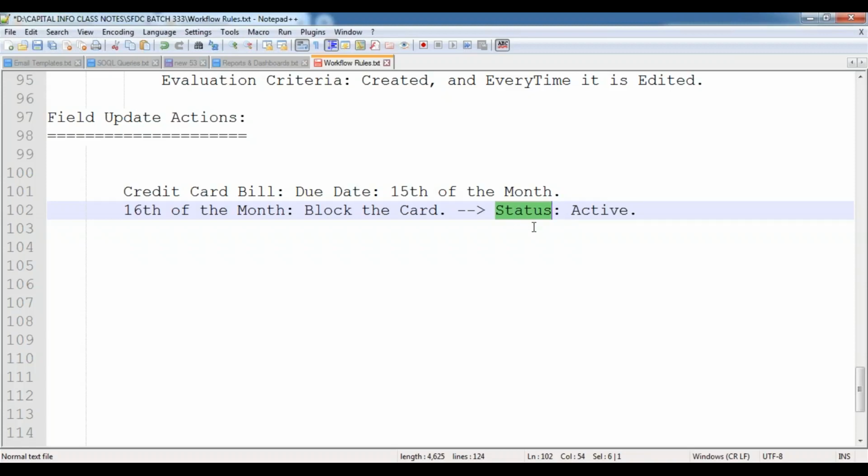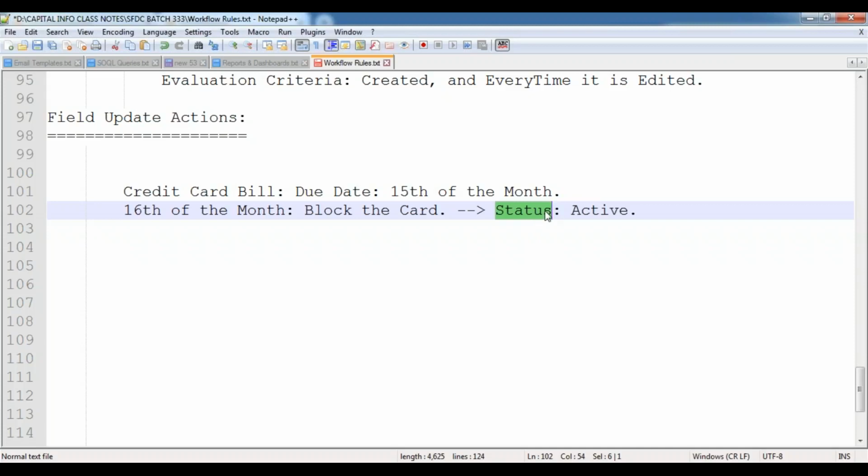If the credit card is active, then they can make online purchases. If the credit card is in inactive status, then they can't make any more purchases. So in order to know whether the credit card is active or not, we use the status field. And then we can change that status field value also.